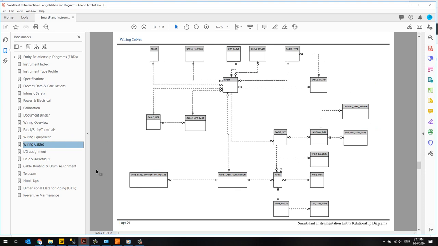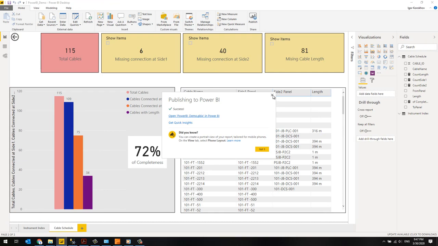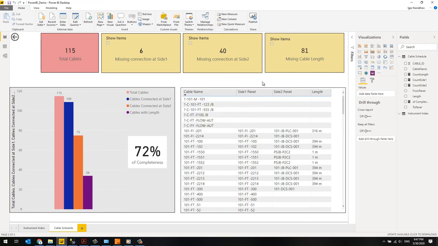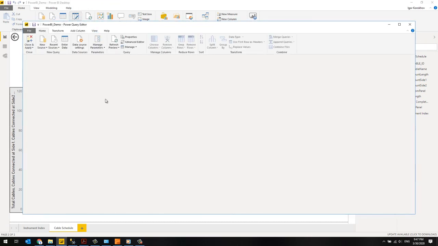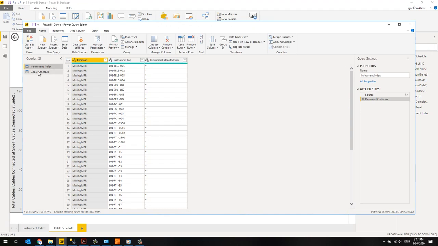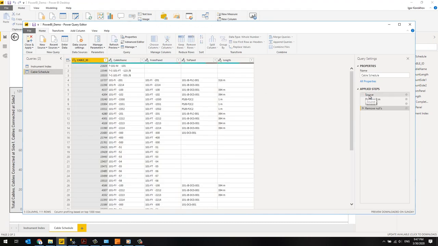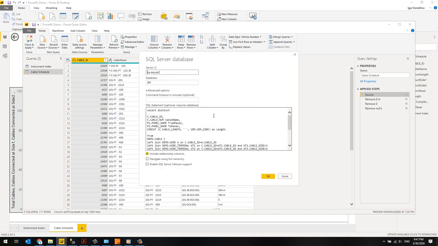After that, you can use an application such as Microsoft Power BI that allows you to connect to the SQL Server, where you can then paste your SQL and allow this application to query the data directly from the SPI database. So that is the copy of the SQL that I developed previously and showed you before.